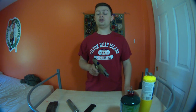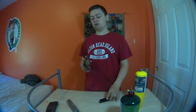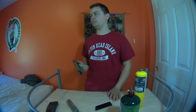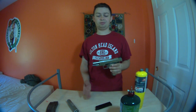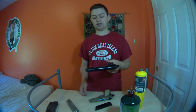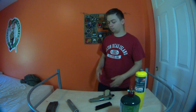So this one is blue, so I would recommend you could use MAP gas on this. In fact, I'm going to try it with MAP gas. I haven't yet. There's not much left in this container, but the mag is small, so I'll see how it shoots with MAP gas. But if it's below 50, maybe even 60 degrees, I just use MAP gas. Even outside it's like 75 probably right now, and it only gets about a mag of gas with propane. So MAP gas might be the go-to for this pistol all time of the year, just like the KWA 1911. And a lot of 1911s are like that because they don't hold much gas, unless you're in the world of high capacity mags. They hold a lot more gas.